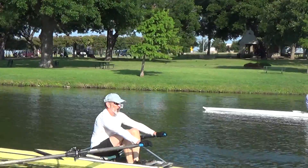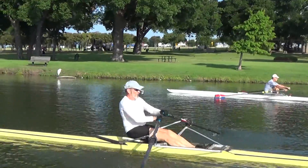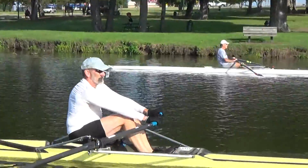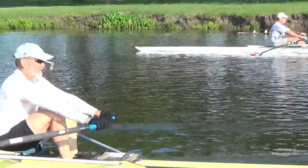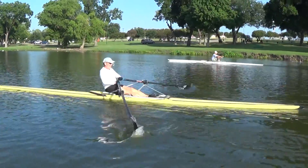A little bit of shouldering — oh, that's turning, so we're not going to worry about that too much. Okay, not too bad. That's about what we want. Watch where the hands are finishing — we're kind of pinched into the body a little bit. Watch that right hand having to finish so much lower, and watch the boat right off the finish — it's just a little wobbly.